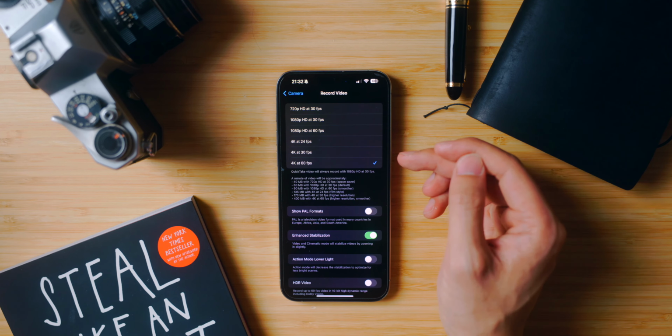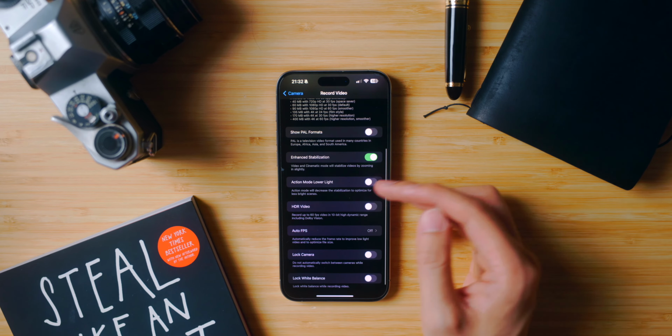A general idea to keep in mind is that with 60 frames per second, you can slow the footage down a little bit to create a slow motion effect, because essentially it's capturing more frames per second compared to the 24 frames per second like I'm filming right now, where you can see motion blur if I'm waving my hands right here. With a higher frame rate, you won't see that much blur. Do keep in mind that shooting in 4K 60 frames per second is going to take up the most storage space on your phone.